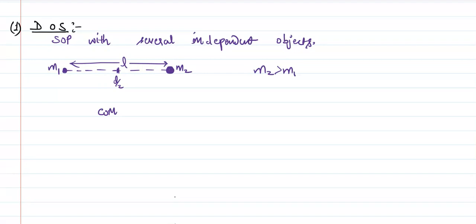Okay, so the location of center of mass will be situated somewhere greater than L by 2 and smaller than L. It is the distance from m1. Let us suppose it is situated at a distance x from m1. This is the center of mass and it is situated somewhere here. If it is at distance x from m1, then that means we can say that it will be situated L minus x distance away from m2, because total distance is L.